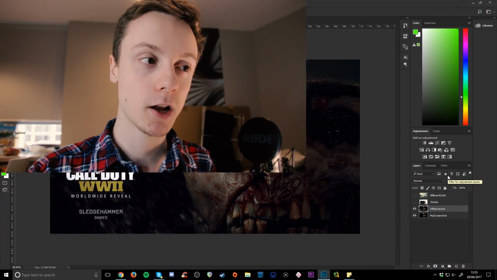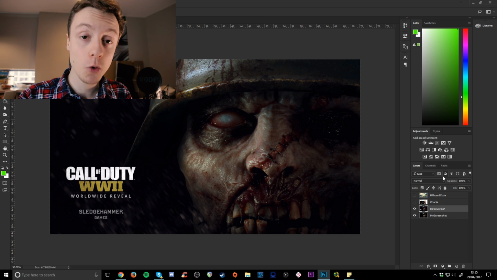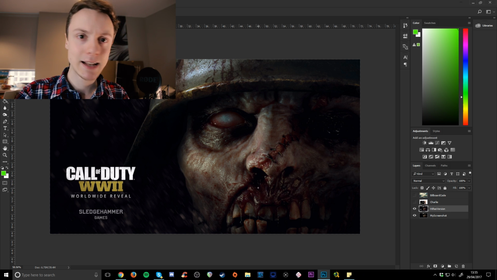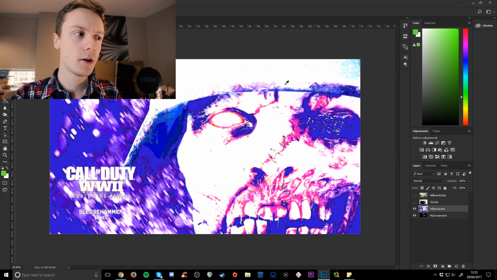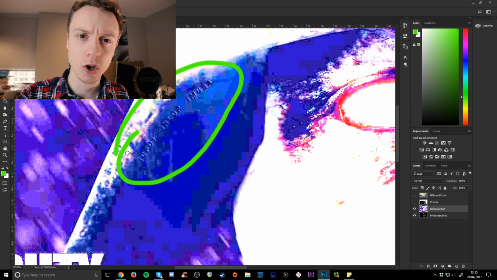The very first thing that, I guess, kicked all of this off was the teaser image of a zombie that was shown to us during the worldwide reveal livestream for Call of Duty World War II. It was this image here, Sledgehammer tweeting it out, etc., and people found that when you cranked the levels on the image, it looked like there might have been some text hidden in the zombie's helmet, which was really bizarre.